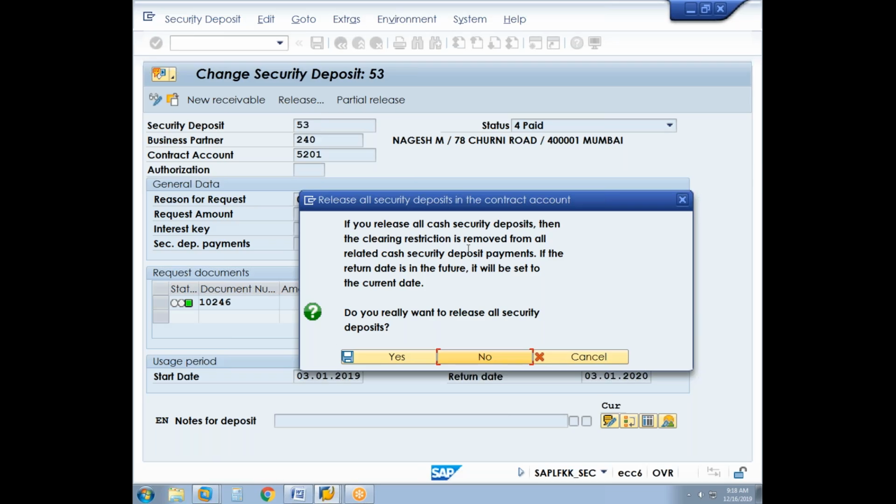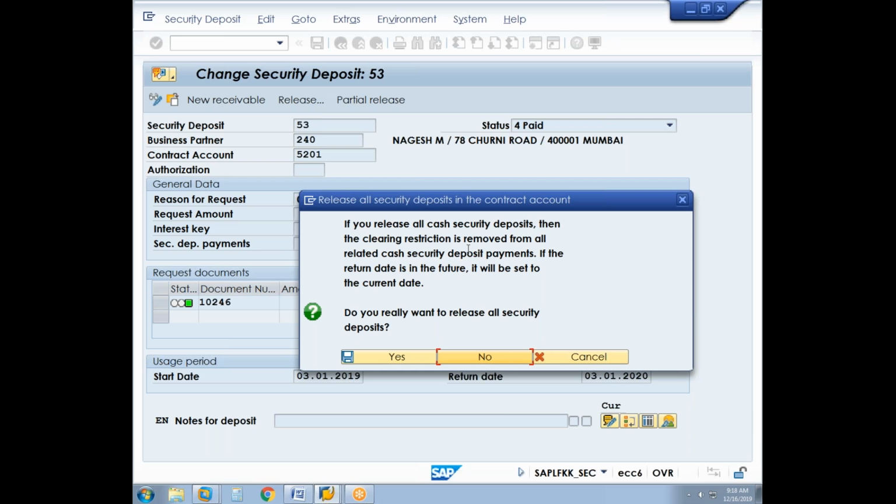It is supposed to be locked for clearing. If you release all cash security deposits, then the clearing restriction is removed from all the related cash security deposit amounts. If the return date is in the future, it will be set to the current date, okay. That means we are releasing it today, even though it is a future date.